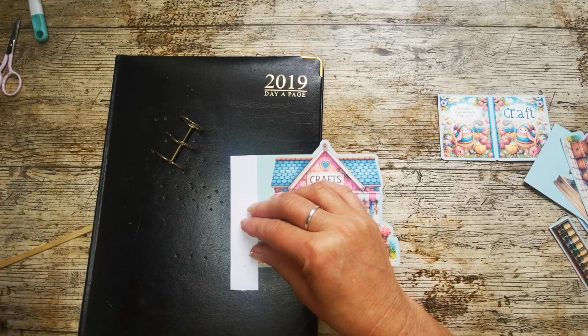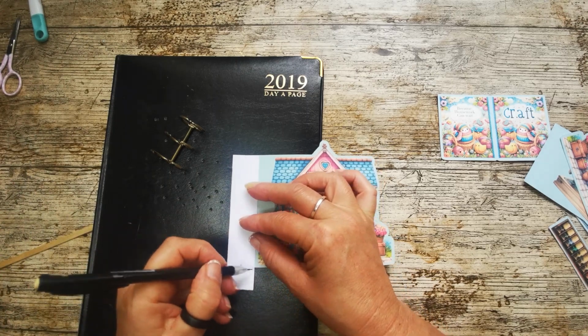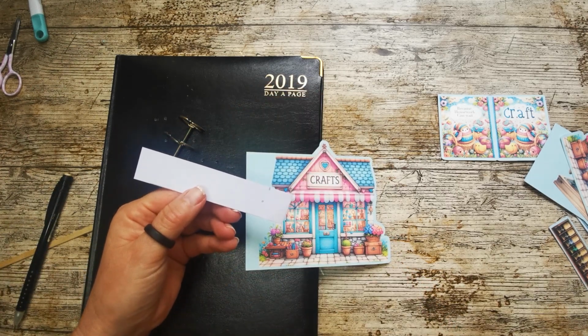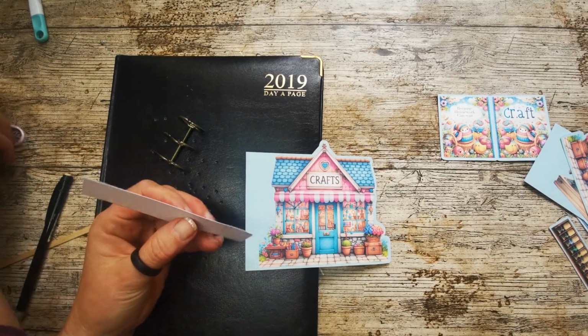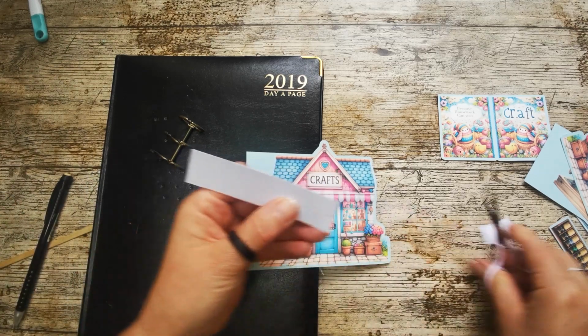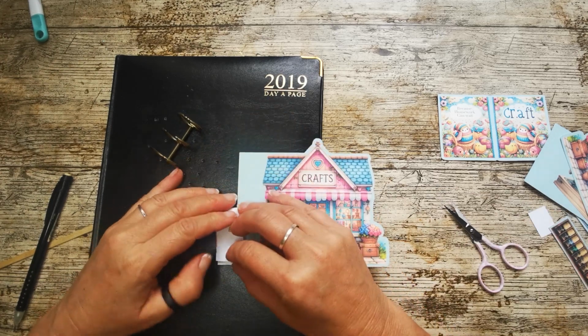There are various ways to bind this thing together. You may have a little binding machine, for instance, which will be wonderful for this. So there we go. I've got myself a mark. I've marked off my longest page, grabbed myself a little pair of scissors, cut my piece of paper to the right length. Then I'm going to fold this in half.